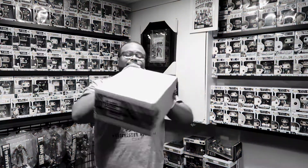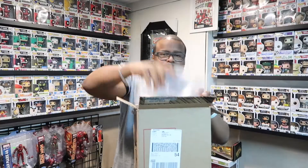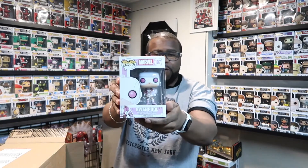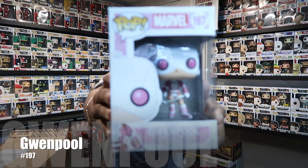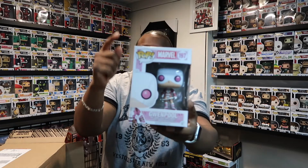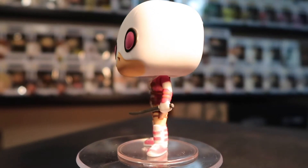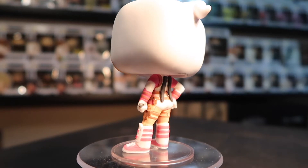First box — it's packaged really well. Here's what's inside: we got Gwenpool from Marvel, which is number 197. I'm sure you guys have seen the new releases for this — there's three other versions, there's one from Toys R Us, there's the common, and there's another one from somewhere else. But I had to get this. If you guys know me, I'm a huge fan of Deadpool, so I had to get the girl version, which is Gwenpool. Pretty cool. Compared to the other Deadpool, she's pretty similar — she's got the sword, which is also called the Katanas. I love the pink eyes and the suit is to die for. You guys can see the pink suit going all the way around.